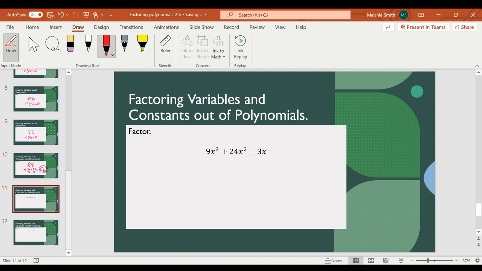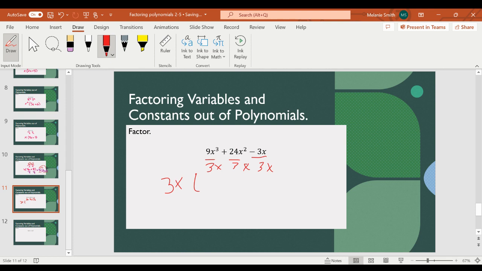Okay, so here's a big long one, but I do see first that I can factor an x out of everything. And I'm going to try to do this in one step, just to save space. I see that 3, 24, and 9 all share the factor of 3. So I'm going to go ahead and pull a 3 out here also. So I'm dividing everything by 3x. So that means I'm going to do constant divided by constant, variable divided by variable.